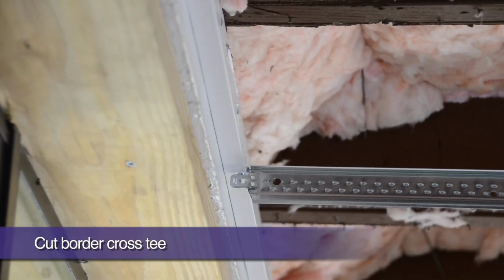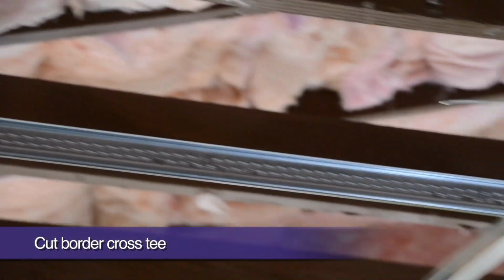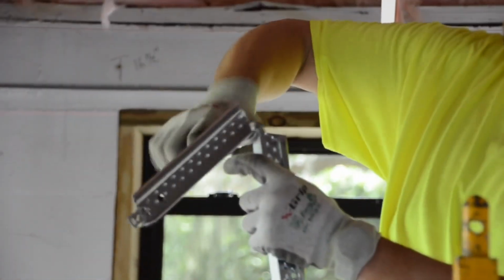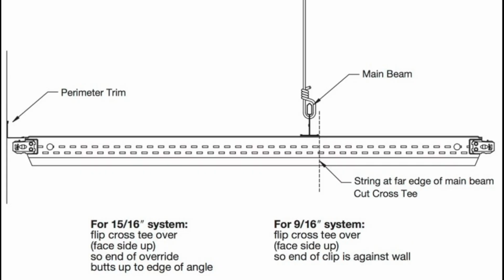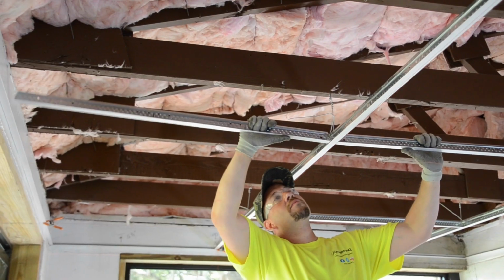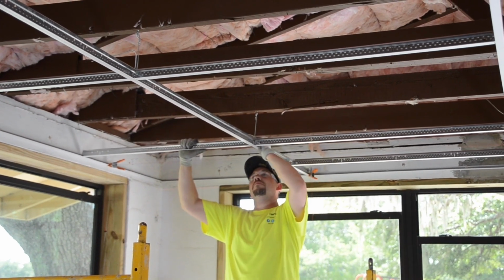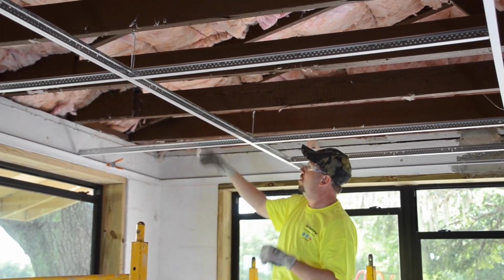When it's time to cut a 4-foot cross tee that runs perpendicular into the long wall, butt the white flange of the tee to the outside edge of the wall angle, then mark and cut the cross tee to the outside edge of the parallel main runner, where the dry line is also located. Next, simply spin the tee 180 degrees and install it. It will be perfectly cut to size.